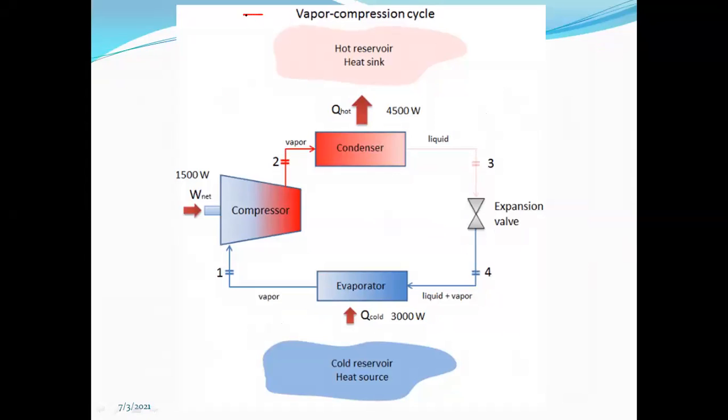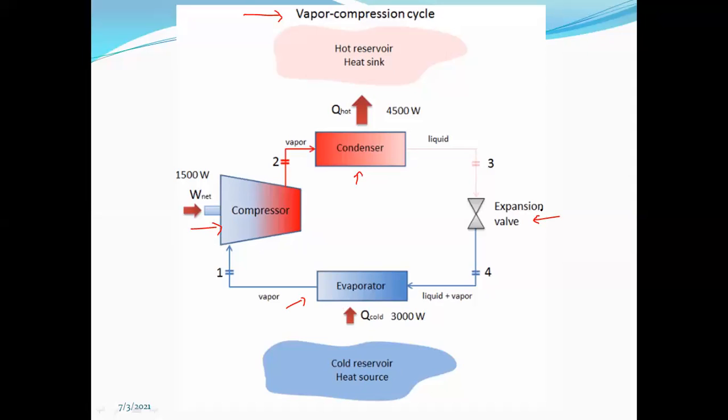So here is the title, vapor compression cycle. As you see carefully, it consists of a compressor, then opposite to the compressor an expansion valve, then the evaporator, and opposite to the evaporator is the condenser. Suppose you start from the evaporator. The evaporator is nothing but the cold reservoir heat source. At the bottom, as it is mentioned, it is the cold reservoir heat source.